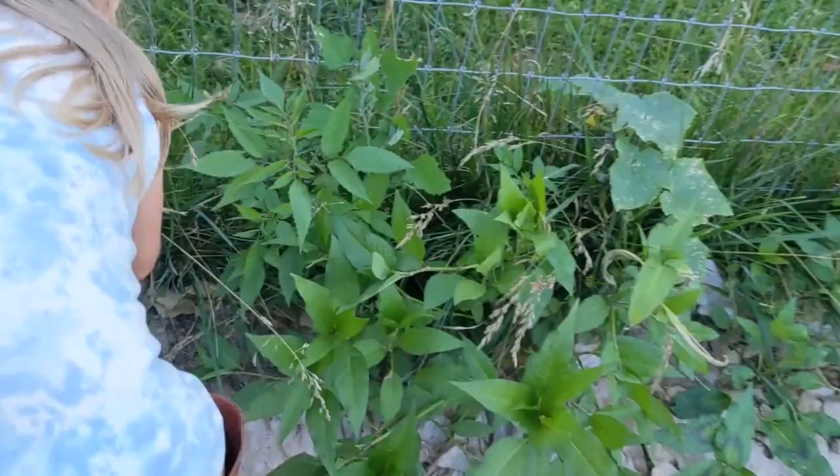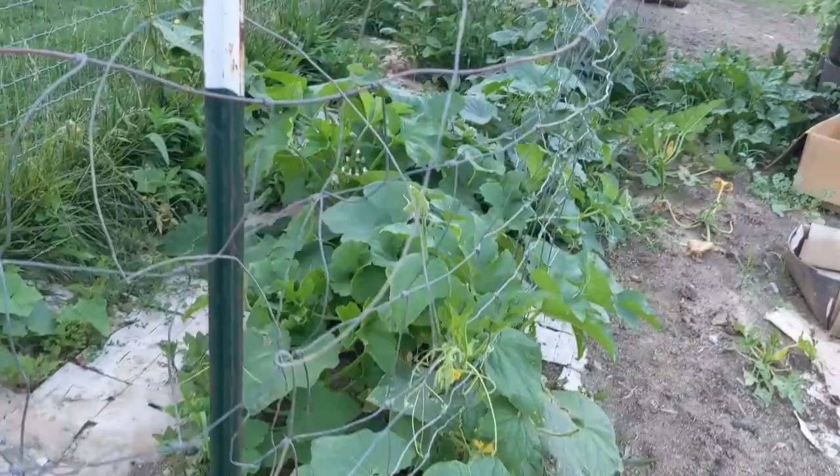Yeah, this needs to be weeded too. That's what happens when you throw gardens together, but I think it was worth it. This year in the garden, I've really focused on, and it's partly because I should say the weeks I'm not sleeping 14 hours a day, I am doing everything I can to come out here at least twice a week to weed. The more we can get the weeds under control, the less they're going to seed and spread. And continuous planting, which I usually am like, oh, my cucumbers are going to die soon.